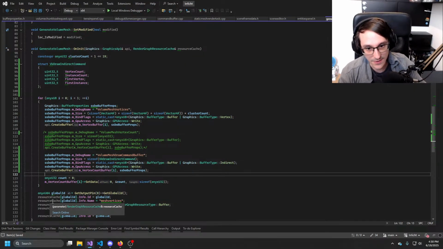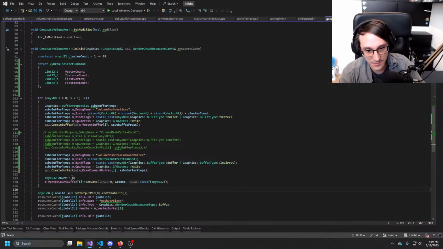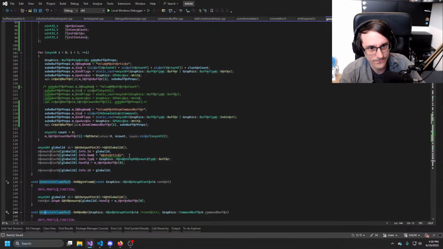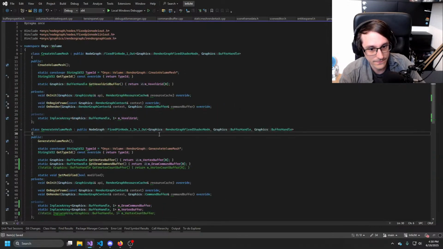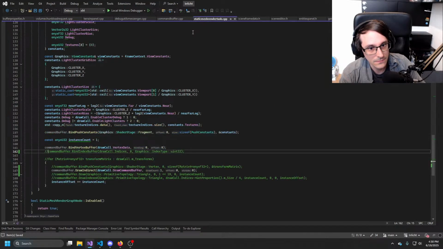We will handle that at a later point. And then this is draw command buffer. And that should be that. And then here we get the draw command buffer. That's all nice and working.